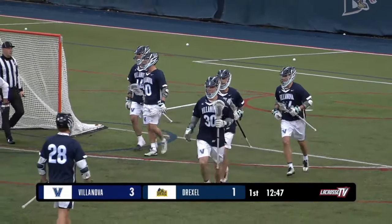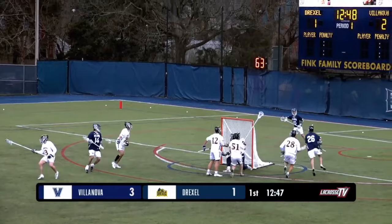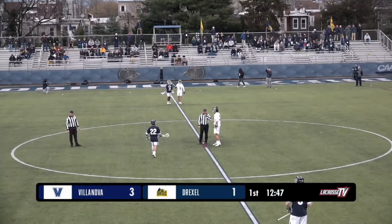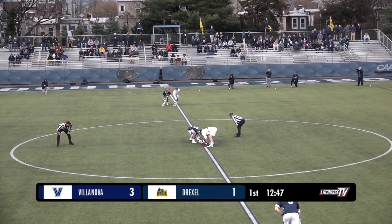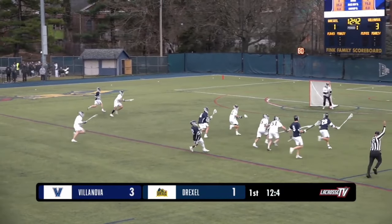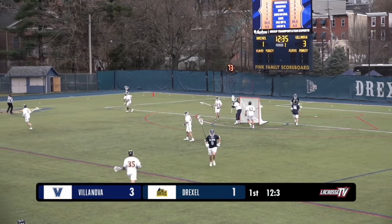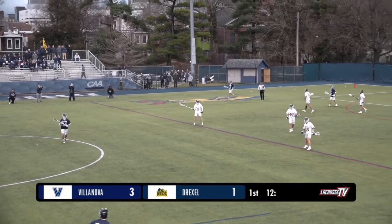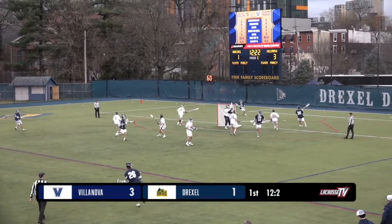These teams are not wasting any time with the shot clock. Villanova's just not letting Drexel settle in defensively — and this is one of the top ranked defenses in the country, their defensive efficiency ranking 13th in the nation. You talk about Drew McGill, the goalie for Drexel, coming in on a hot streak as CAA defensive player of the week, but Villanova's had no problem solving him. Tyler Bows gets the goal, continuing his hot streak — he got his first career hat trick in Villanova's recent victory against Lehigh.